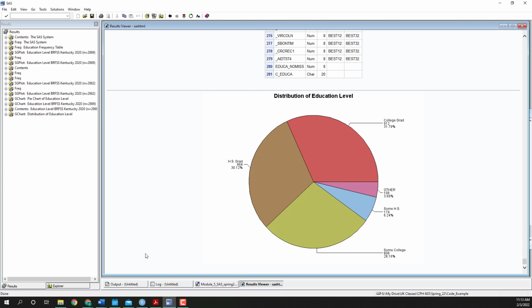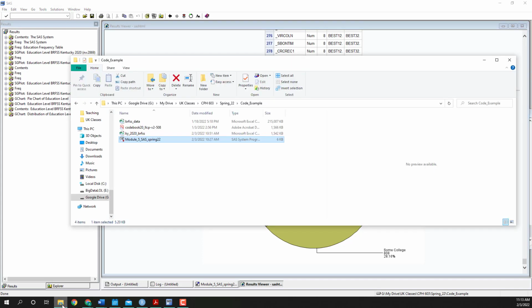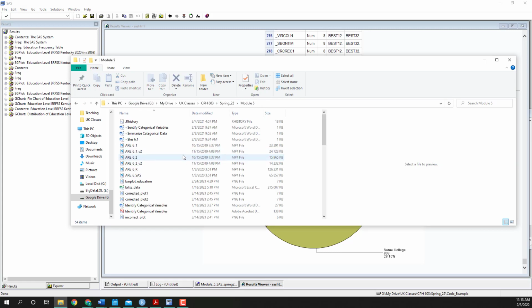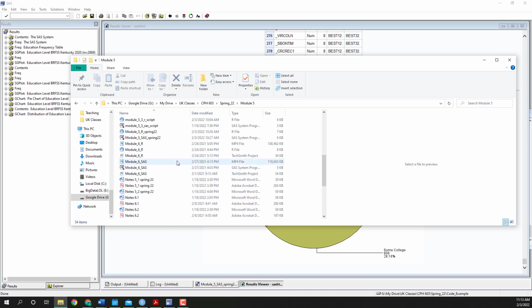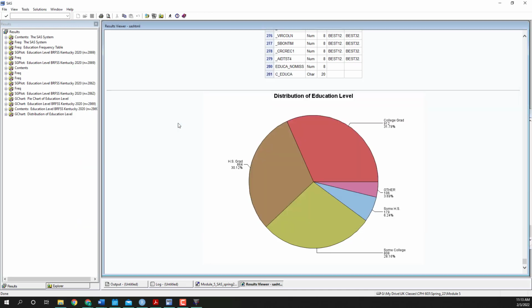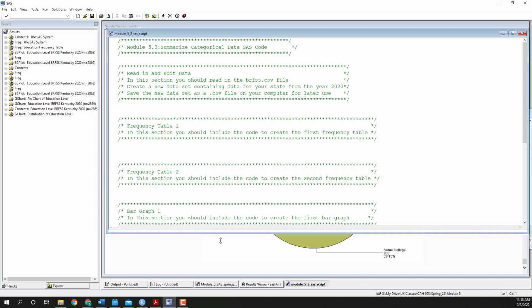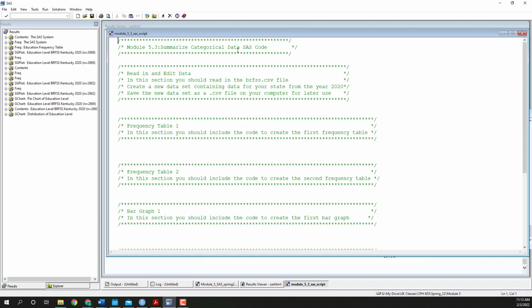All right, so now that we've gone through some of the code and what it is you're going to need to change, the next thing I'd like to do is just talk a little bit about the software assignment you're going to have this week. So when you go into the assignment, you're going to see that I've already provided you a sample code, and really all that code is going to be comments. So this is the script that you're going to find on Canvas, and you'll notice here that I've already filled in these comments for you for where you're going to place the different pieces of code.